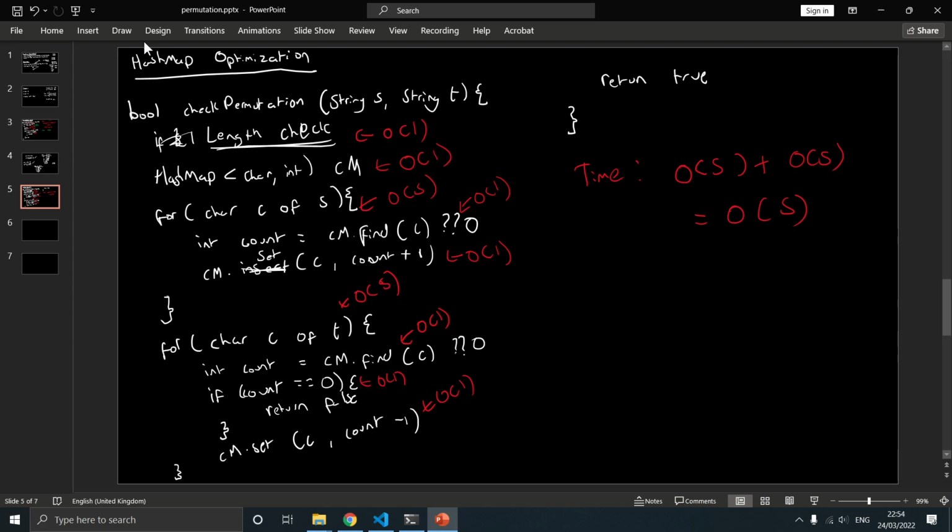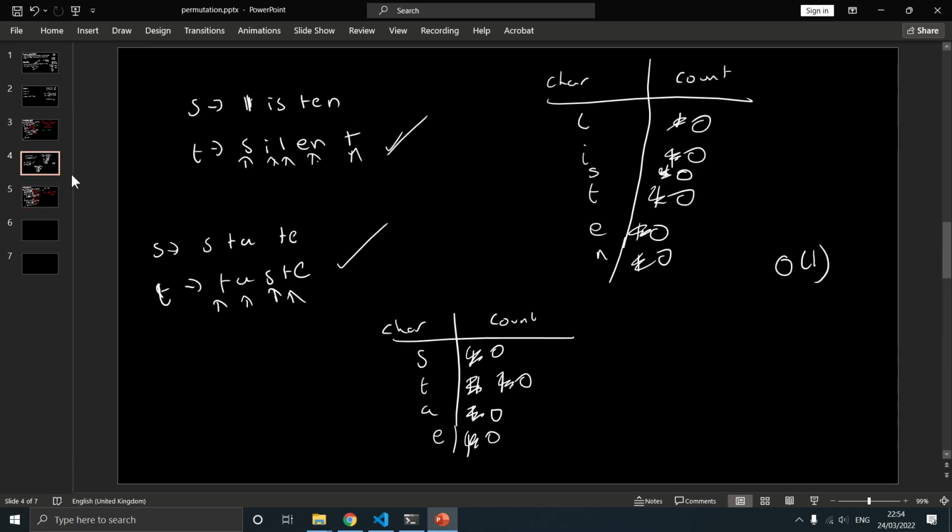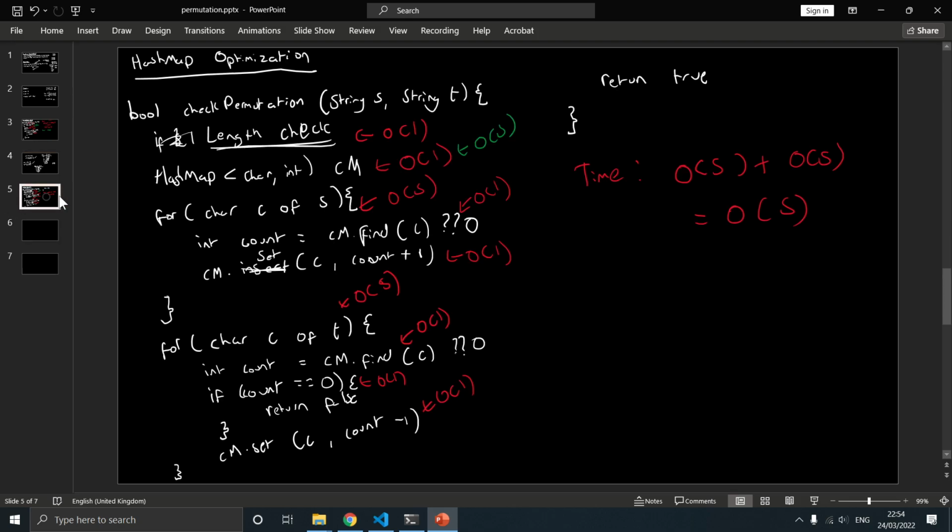Now, in terms of space complexity, this hash map, as you can see, we can insert values into it up to S times. So this hash map would be order S, because the maximum length of this hash map is the number of unique characters in string S. And if each character happens to be a unique character, like it is here, it'll just be whatever the length of S is. So we can't use any more space than that. And that's essentially all the space that we're using. So our space complexity is order S as well.